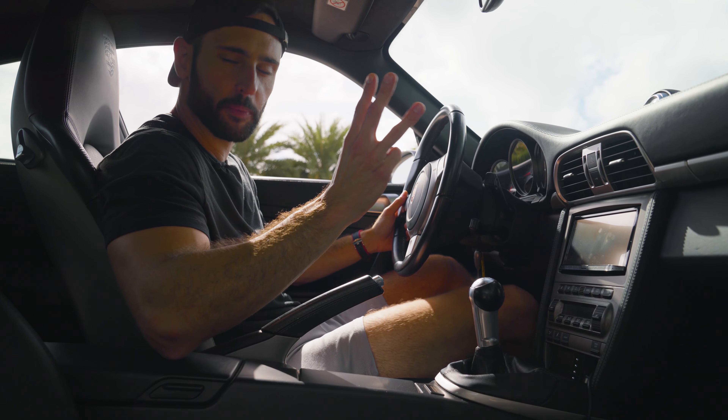I'll show you guys as we go for the drive just how smooth the ride is. I love this generation's dash — I love how analog it is, and I love that this car feels small. You get into the 992 Turbo S, which I drove a couple vlogs ago, and the car is just huge. Sure it has insane thrust, but it feels big — it doesn't feel nimble like this does. That's why I think these things are going to be so historical and legendary. They give you everything you want as a driver and the usability Porsche is so known for. Let's go for a drive and deploy almost 800 horsepower.